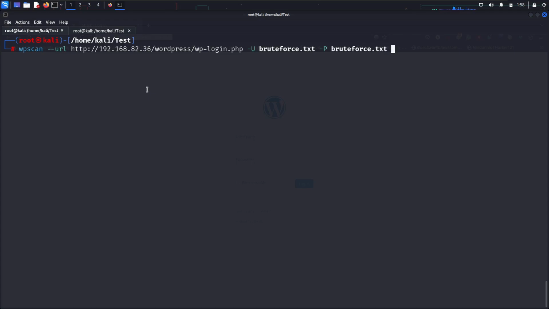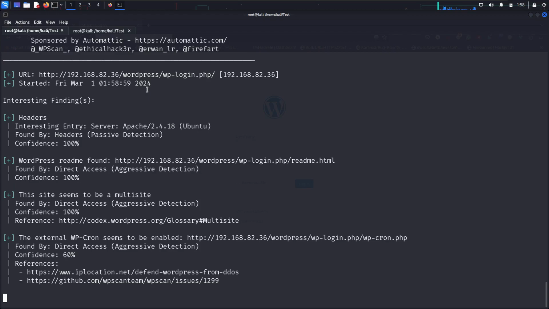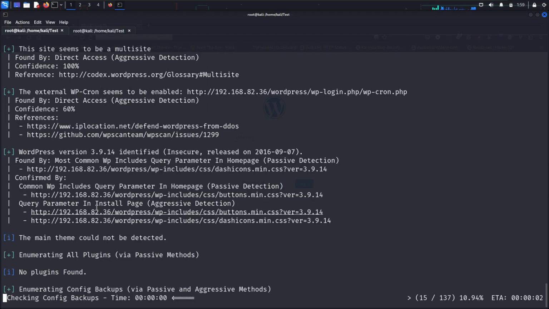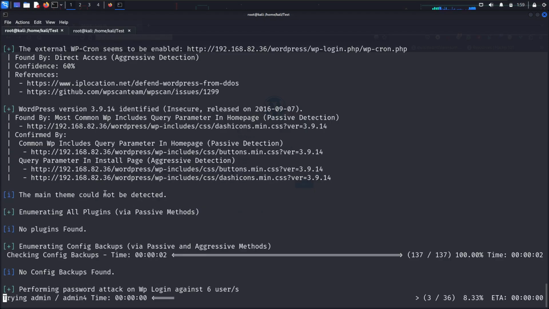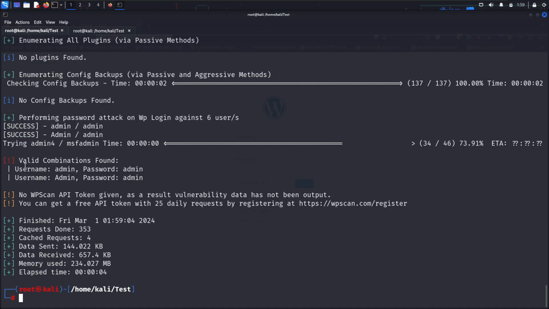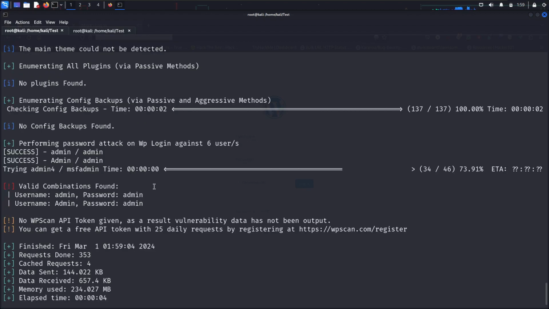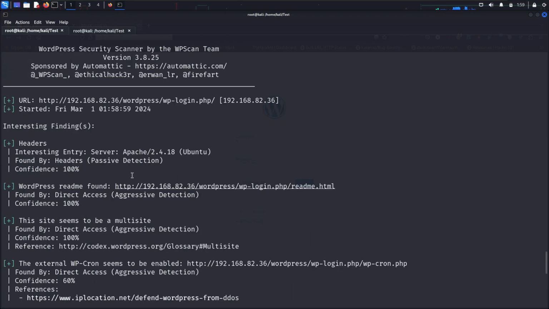In the exam you will get some txts, you just need to try them all. So just hit enter, and WPScan will do all the work for you. There are some valid credentials found like this. First is admin, second is capital A Admin, and the password is again admin. It will also show you some files which you can use.